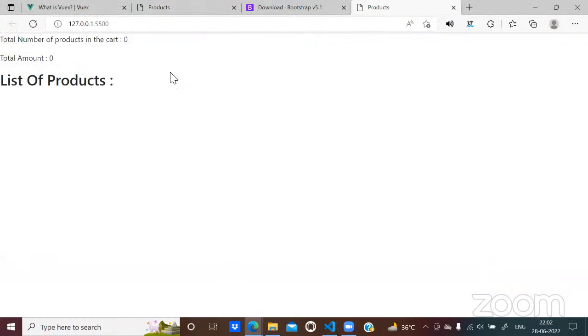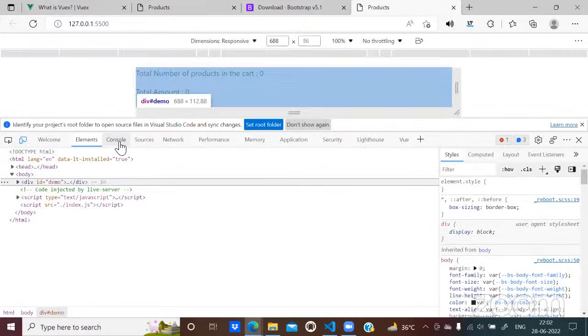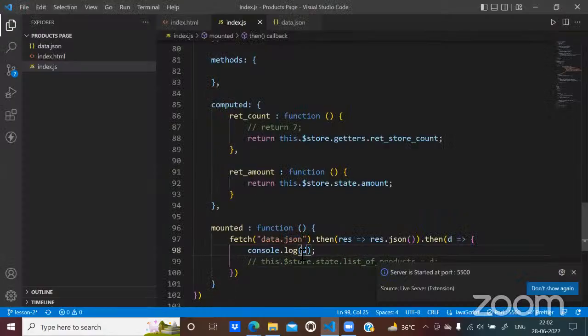So I go here, and what happened? Okay, it says failed to load resource. Well, that doesn't matter. What we want is this result that has come here, right? Array. And if you expand this array, or instead to make it more clear, we should write here data and then this, so that we can understand.